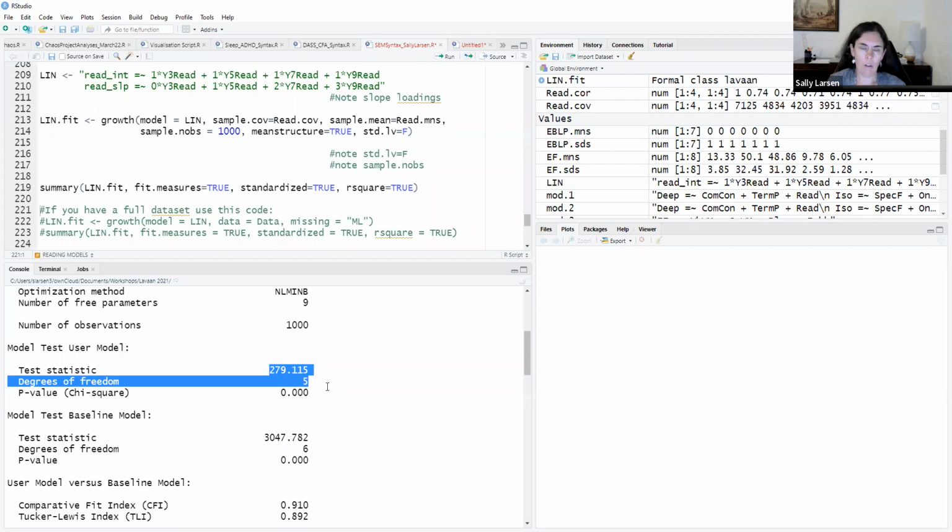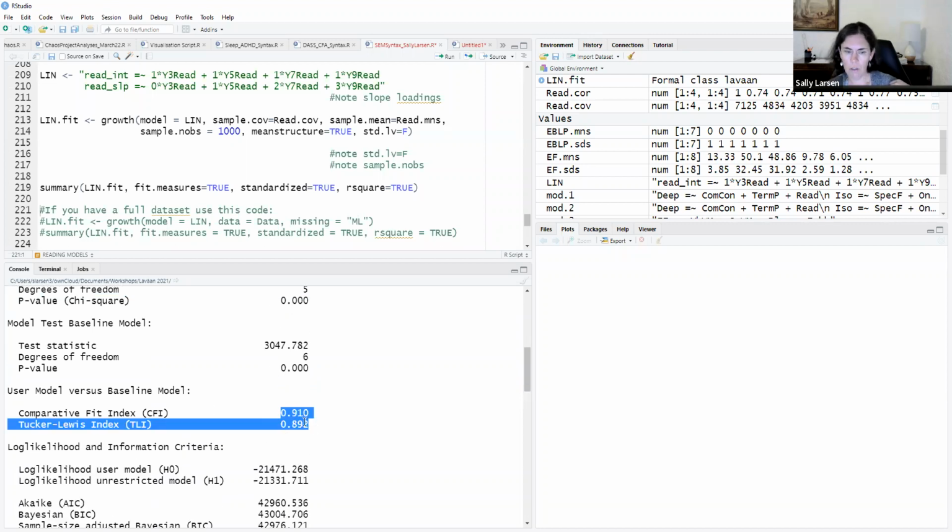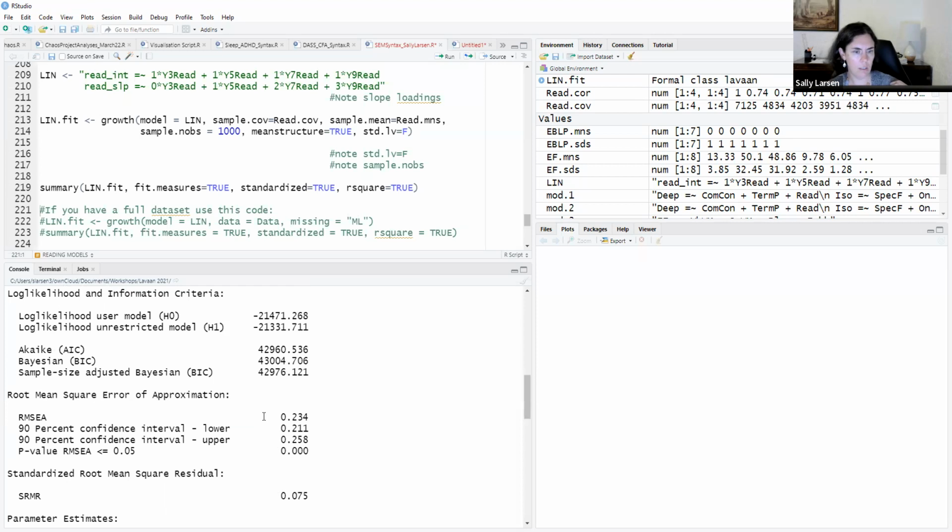In latent growth curve models, one of the reasons you can have poor model fit is that your hypothesized trajectory is not the trajectory in the population. So you can test different trajectories and compare models. And so then we have a look, and no, those model fit statistics aren't very good. And the RMSEA is particularly bad.